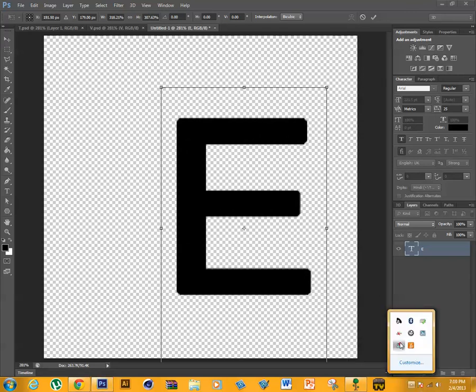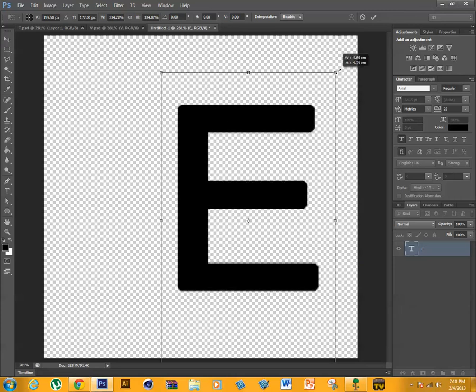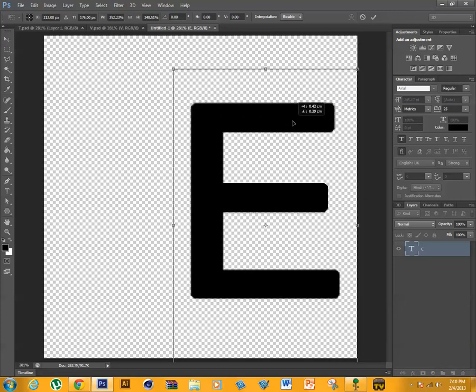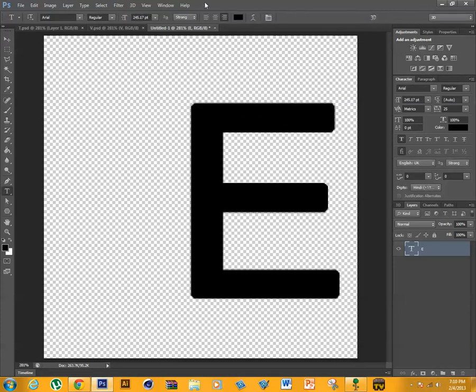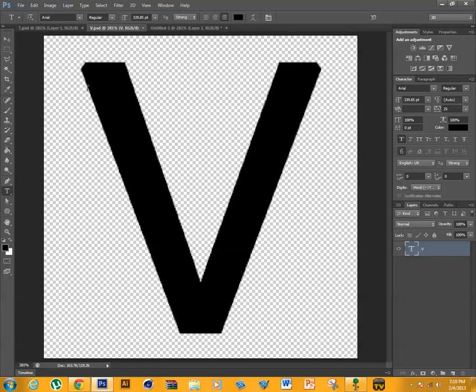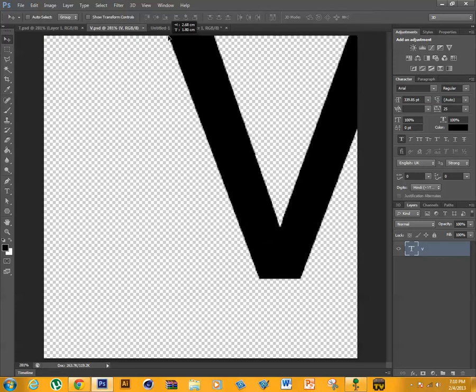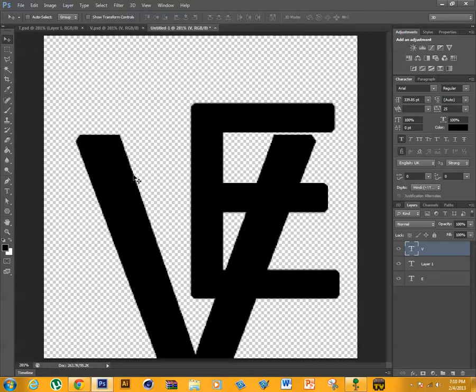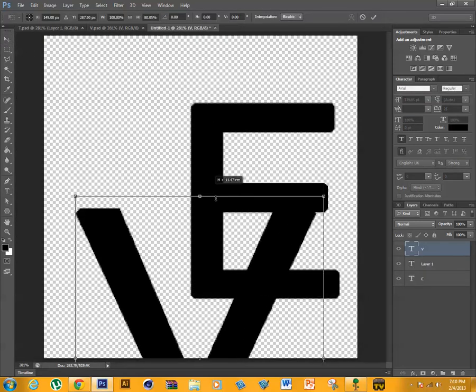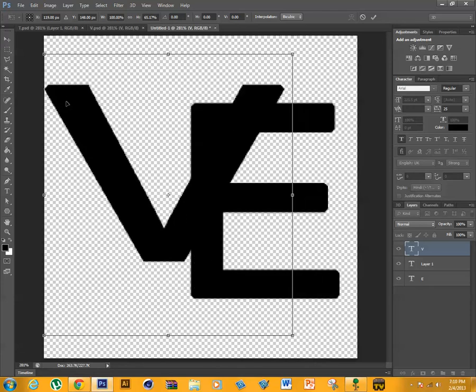Just wait, guys. Yeah, so 20 minutes into the recording. Tick that. And now you have to bring that V in with the move tool. Control T. Now you're going to resize that to the E.